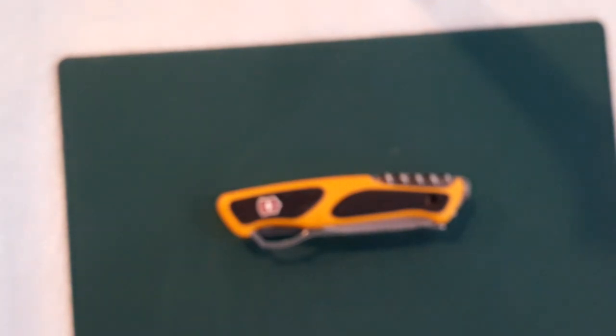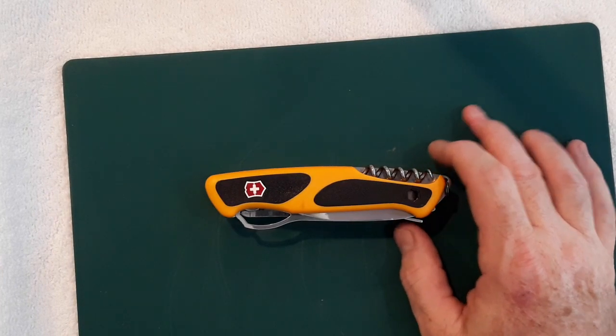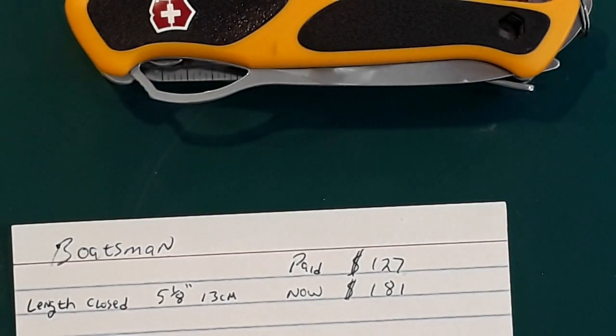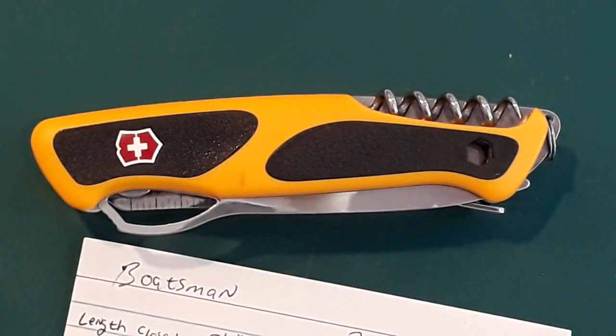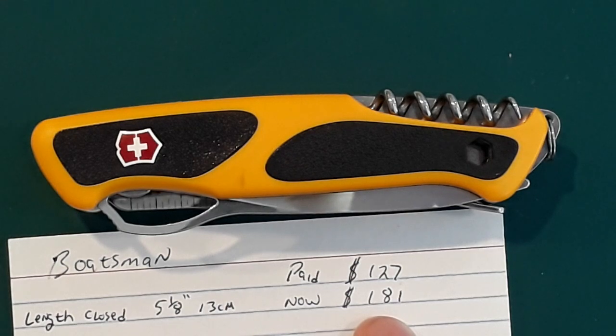This went about eight minutes longer than I wanted it to, but that was because I did that project fixing my dog's tetherball. If I had to give this a rating on a scale of one through ten, I'd give this a ten — easy, definitely. Now here's some issues though. When I got this, about four or five years ago, I saw it online and I said I think this would be a really good tool. My wife said buy it; I said whoa, it's about $130. She said get it anyway — my wife is a sweetheart like that. So I got it and paid $127. I really think this is a great tool. I'm still kind of on the fence on whether it's worth $127 — at $100, yeah, I can go with that — but I just checked the price about an hour ago and it's $181 now.